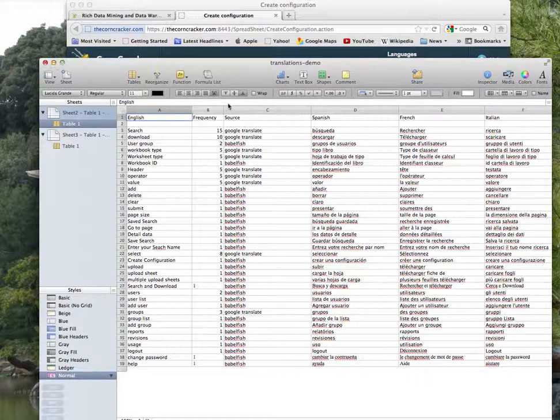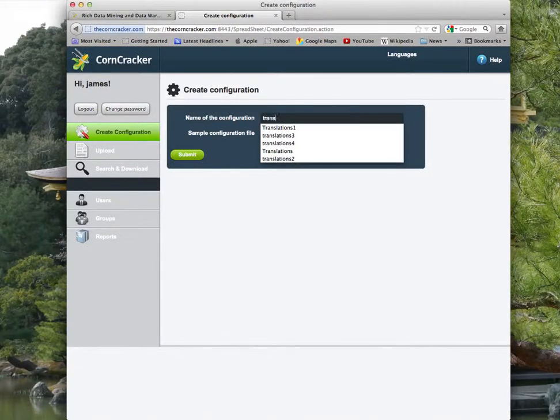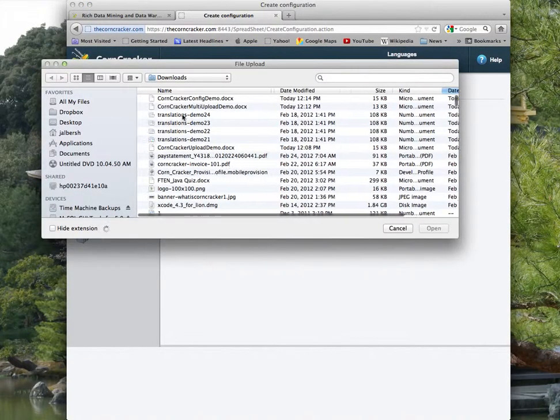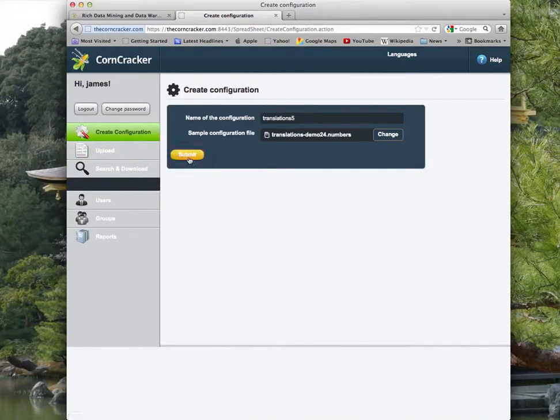So we need to describe this spreadsheet to Corncracker. Give a name, call it Translations 5, provide the spreadsheet sample, click Submit.